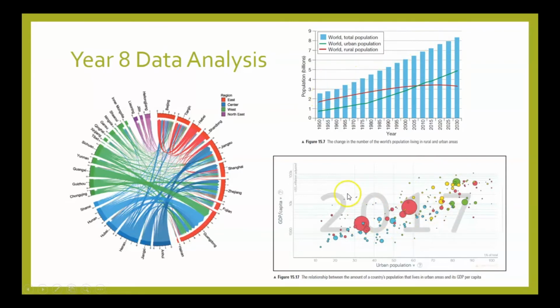These sorts of scatter graphs are excellent, and there's links to some websites where students can put in their own variables and have a look at the relationship, for example, between urban population and GDP per capita, and see as the urban population increases, GDP per capita also tends to increase. These sorts of migration maps are excellent as well, so students can see where people are moving from and where they're moving to. This particular one's focusing on internal movements within China, but there's also another map having a look at international migration as well.